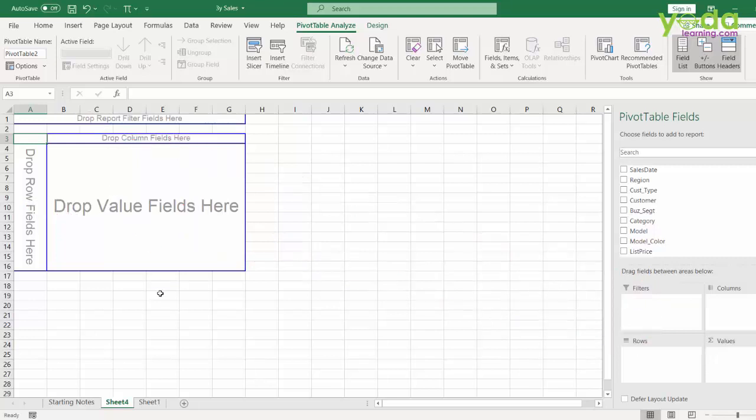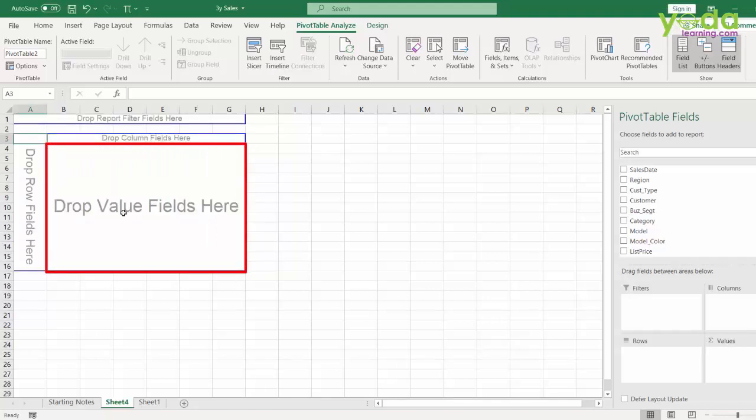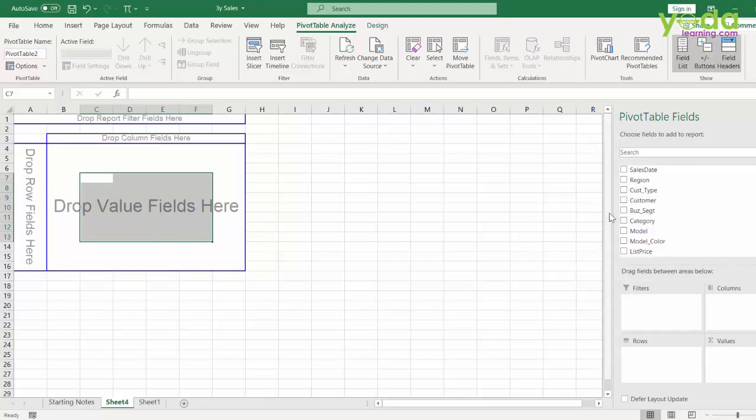Now, the most important thing is that in the pivot table, this area is dedicated for the maths area. Which area, Rishabh? The one which is called value fields area. Anything that you wish to do in terms of mathematics, you need to use the fields here. So let me begin. First, I bring in sales date in the row field.